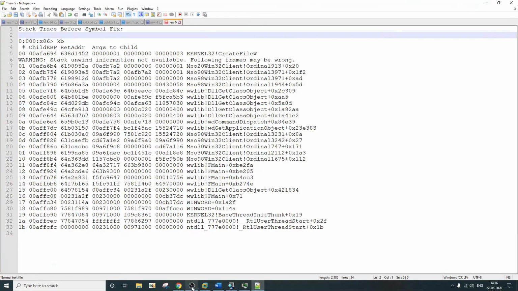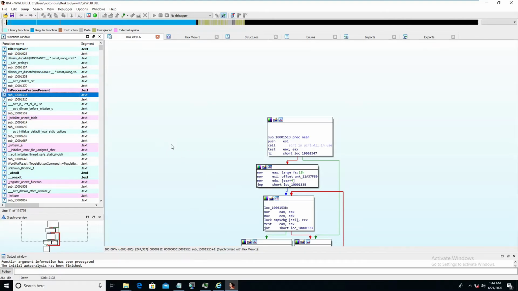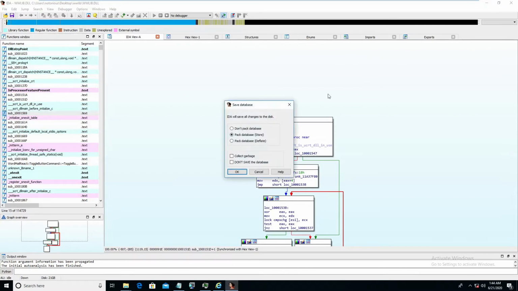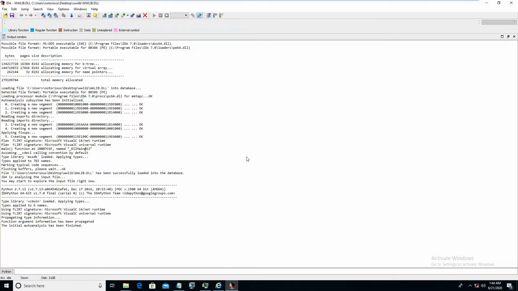IDA Pro has successfully loaded that wwlib.dll for us. Since I have added that plugin in the plugin folder, I'll have to close it and reload it again.